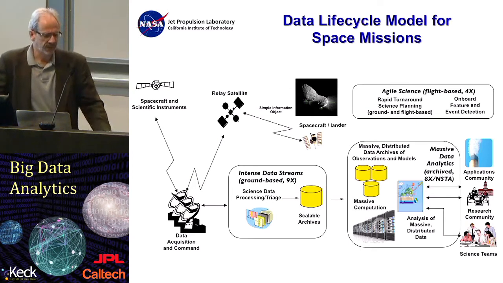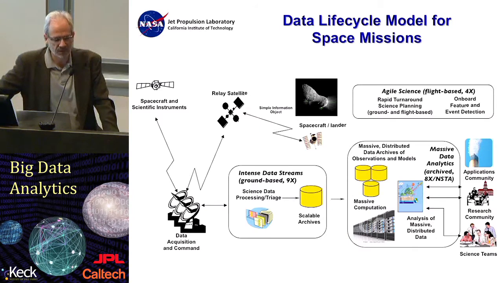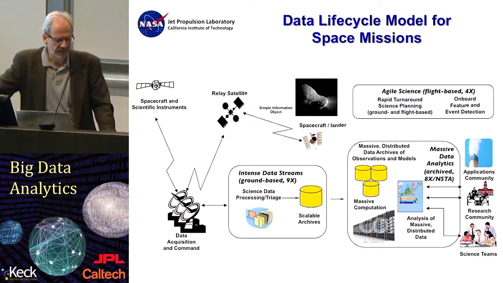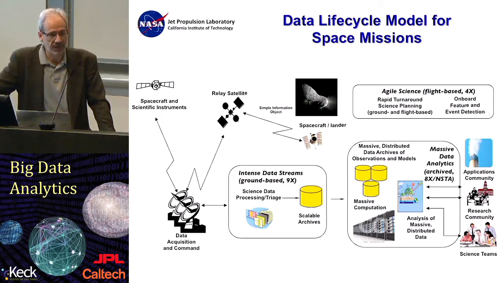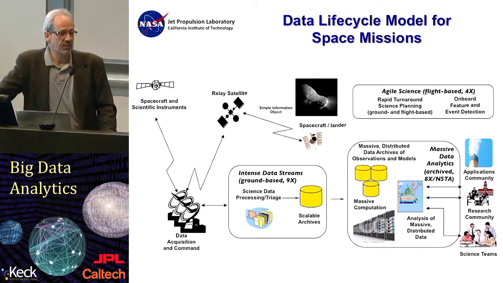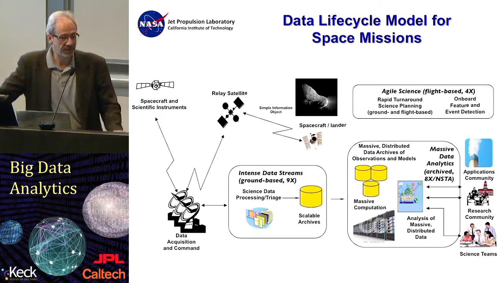When the data arrives in archives, that's when the challenge really begins. We're typically seeing data arriving at multiple institutions and the need to reconcile predictive models with these large data sets. When people talk about big data, they're often referring to what happens after data arrives in the archives — focusing on massive data sets, heterogeneity, and distribution. But the point about the full lifecycle view is that if you don't take it, you may be making inadvertent choices all the way from the collection point or through various processing steps that can be limiting or even compromising to the understanding you'd ultimately like to extract. If you don't take that full lifecycle view, you may have lost part of the game before you've even begun.